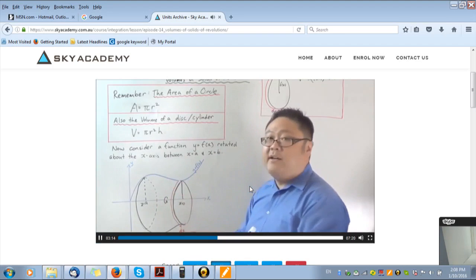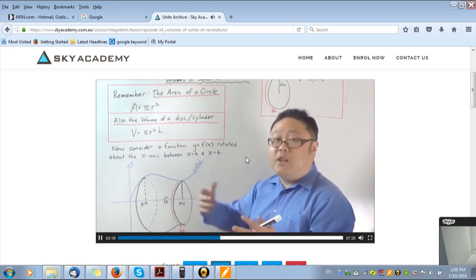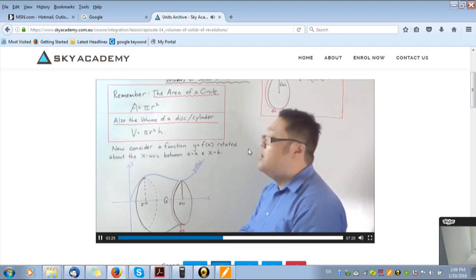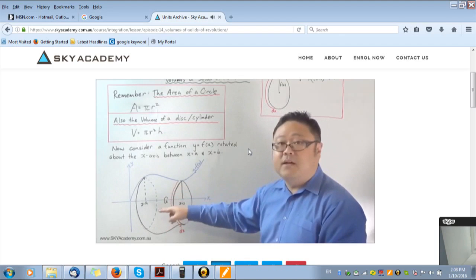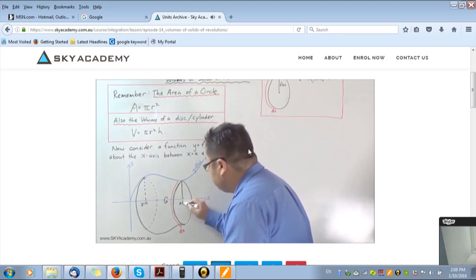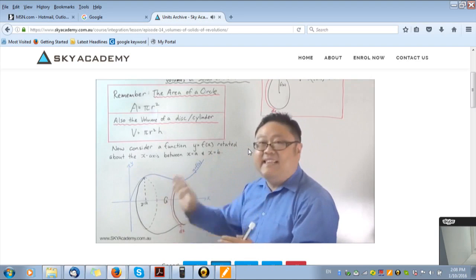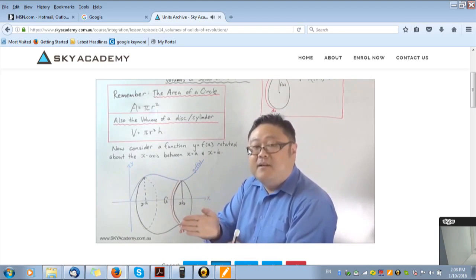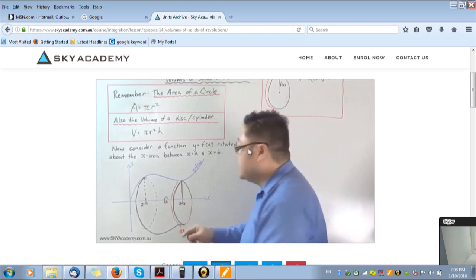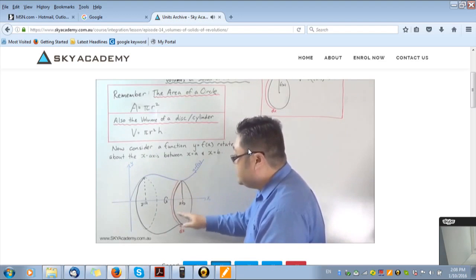Now, this gets pretty complicated. If we were to do it properly, there would be a lot of algebra involved, but I'm going to spare you the algebra and give you just the basic principle of how to work out that volume. So to work out that volume, we're going to slice up this volume into little mini discs. The more discs, the better, and the thinner the discs, the better.